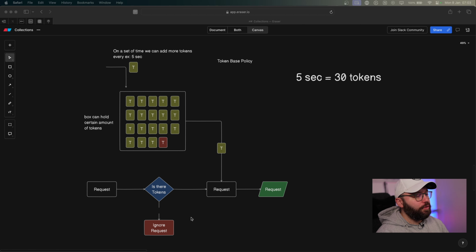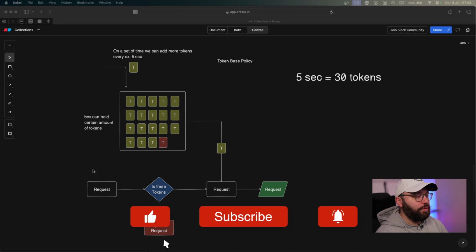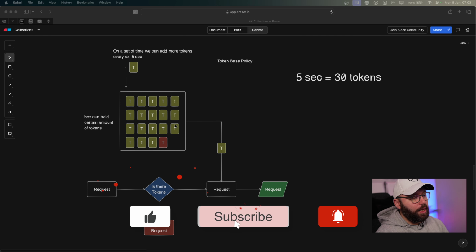A good scenario to utilize a token-based policy is if I don't really know the number of clients who are going to be utilizing my API, so I don't want to allocate resources based on the client. This is a good way to allow, if for example I have 2 or 3 different clients and one of them wants to do a lot of calls, that way I can utilize this.